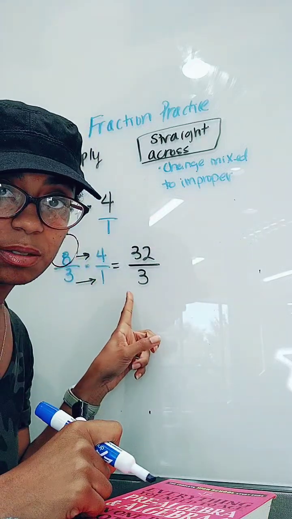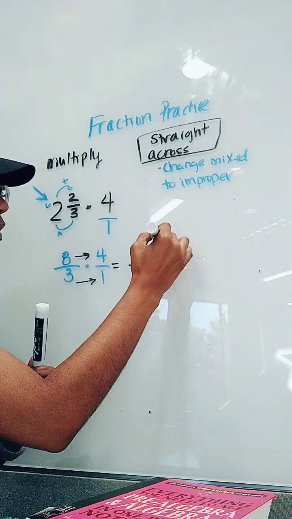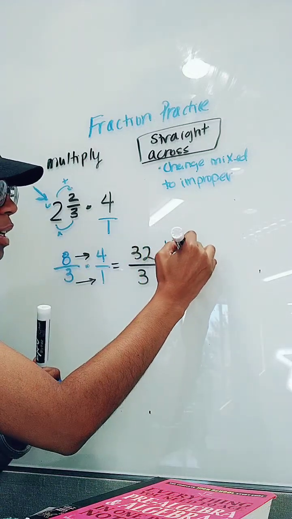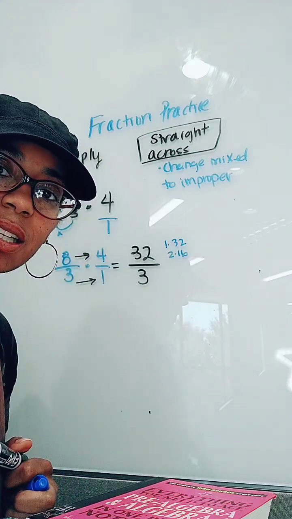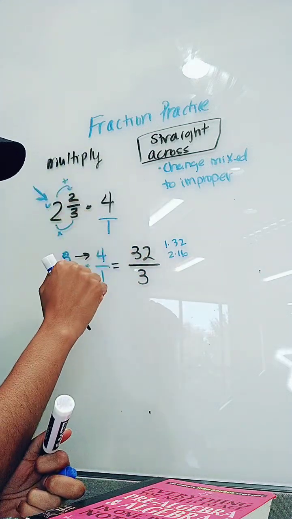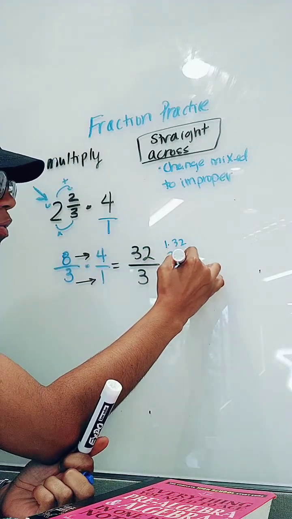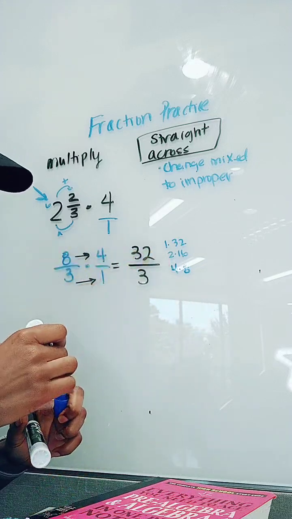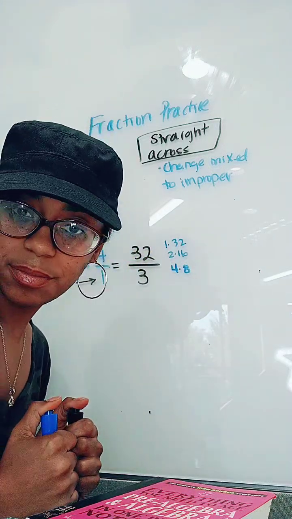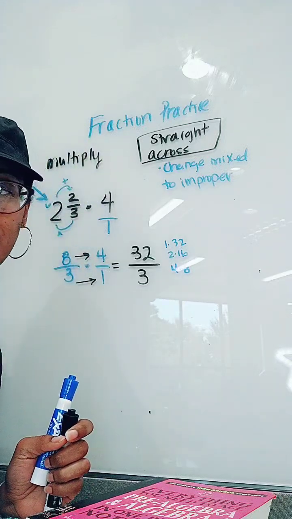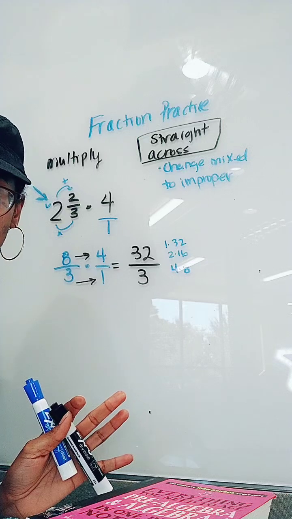32 divided by 3. Is there any common factors between 32 and 3? Well, when I look at the number 32, I can go through them. 1, 32, 2 times 16. Oh, is 3 times anything 32? I want to say it is. 3 and 2 is 5. No, it's not, because 3 plus 2 is not divisible, so that's not going to work. 4 times 8, and then that's it. Is that all the factors of 32? If not, check me. So that means that would be simplified as far as it can be simplified on that one.